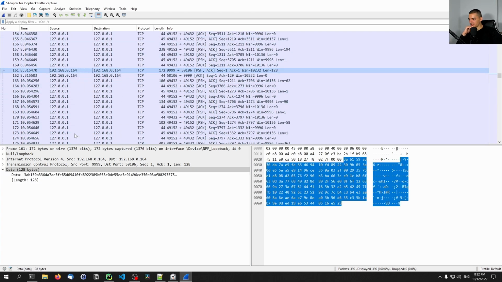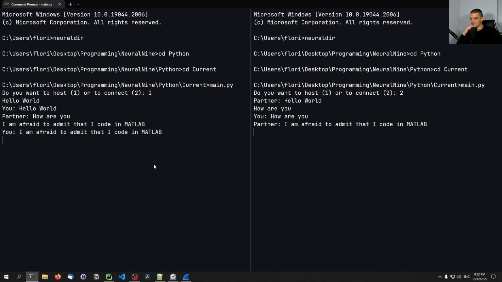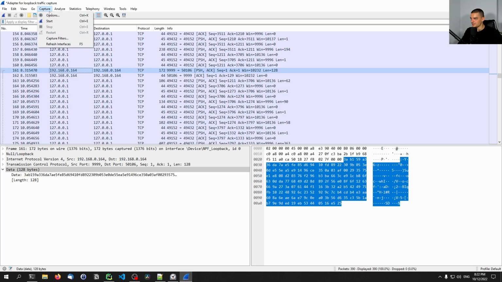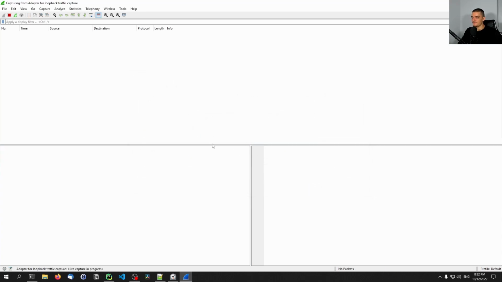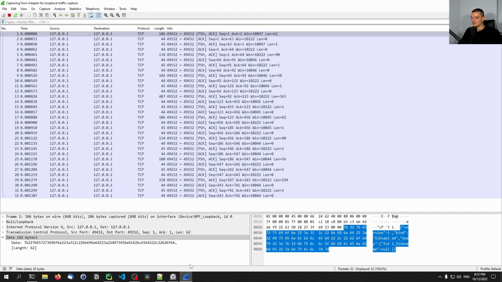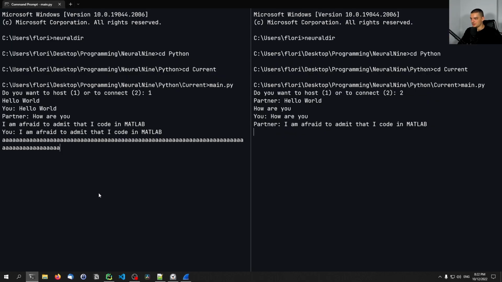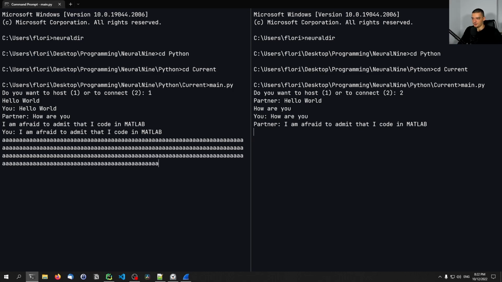I don't know actually what would happen if I include a very long message. Probably I would have some problems. Let's try. Maybe we can find out. I mean, actually I stopped capturing, right? But you can see the difference. You can see that we can no longer just sniff the network connection. We can no longer just listen to the connection and see what two clients are communicating about, because we only get some random bytes that we don't know how to interpret.